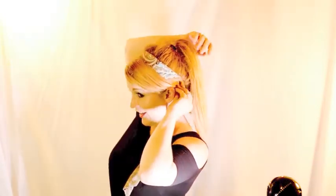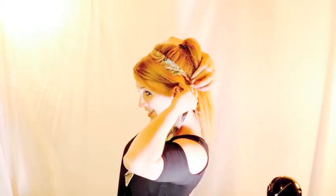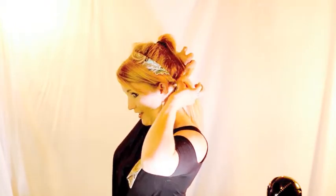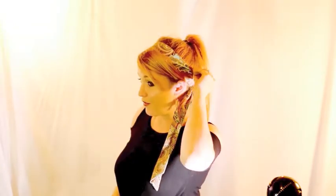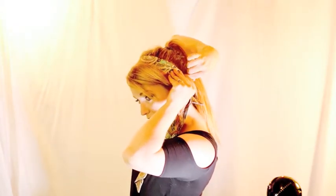Now, if you have long hair and you still want to swoop, you can go ahead and do the same teasing, pull it all the way over, and then do the same tucking trick that we did on top underneath. So you can go through and tuck it under the bottom, and then you'll slide your bobby pin. If you have really long hair, wrap it around a few times. Slide your bobby pin underneath.